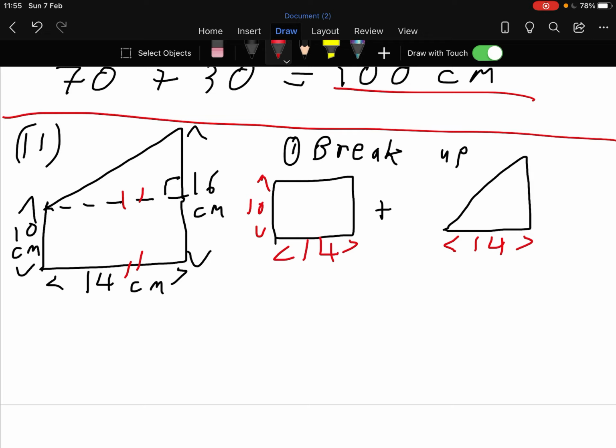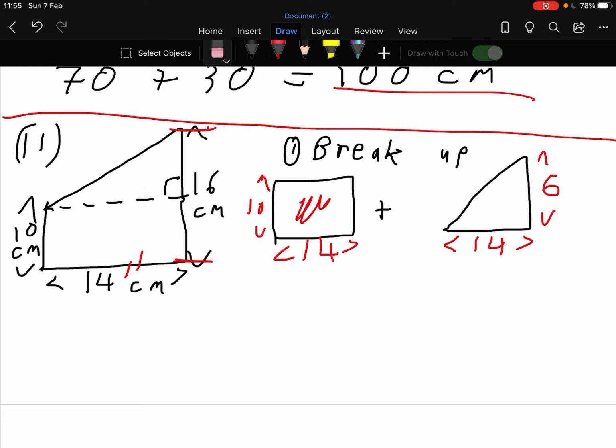Now the mistake a lot of people will make is to say the following. Did you say it was 16? Yeah? Well, that's wrong. It's not 16. Why isn't it 16? Did anyone cop why? Okay? Well, the reason it's not 16 is that from the bottom of the rectangle to the top of the triangle is 16. So the height would be 16 minus 10. Why? Because the square is 10, you see? So the actual height of the triangle, the perpendicular height of the triangle, is 6, okay?